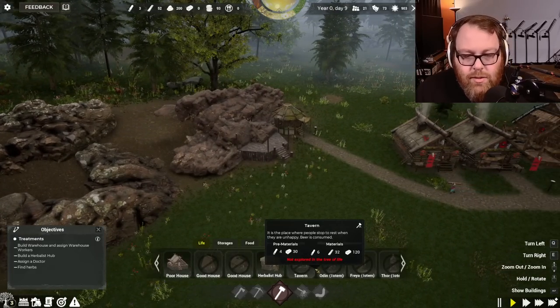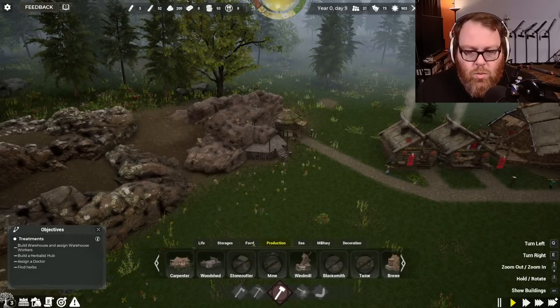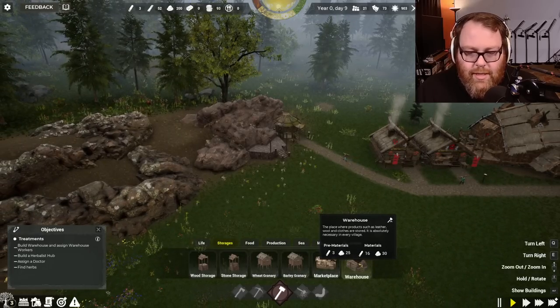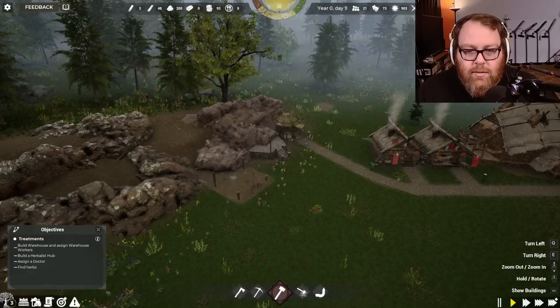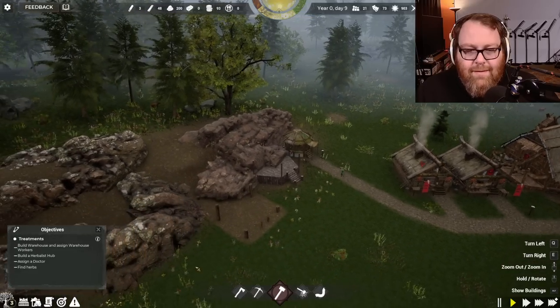Build a warehouse. The warehouse will be production? No. Food. Storages. That makes more sense. Warehouse, huh? Can I build colliding with something? Yo, I'm digging the warehouse situation. I like the vibe. Big fan.